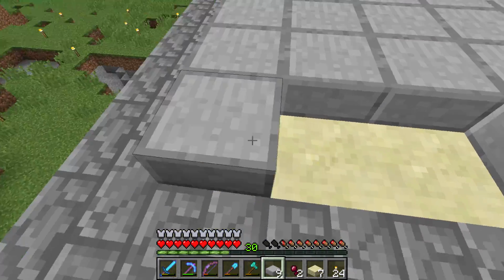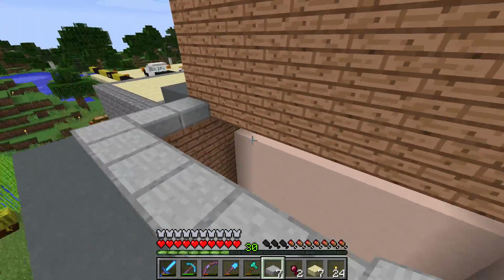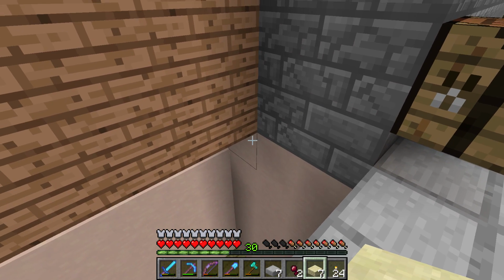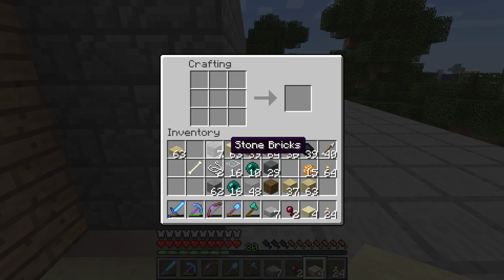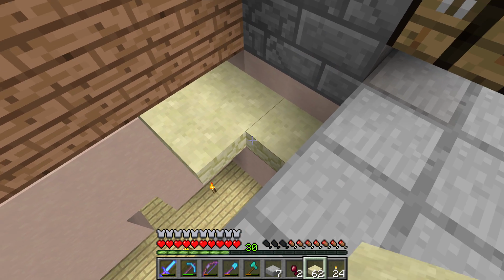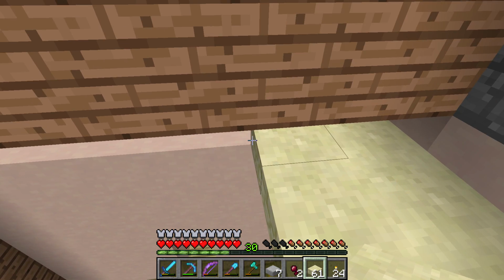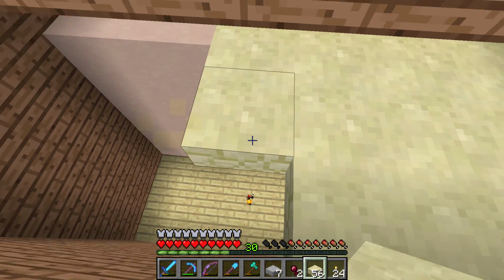Anyway, this is looking really great, and I'm glad that these half slabs are down. They will stop things from spawning inside of here. You know what? I do not want to deal with the inside of this. This is much easier if I just bring this down, have a block.